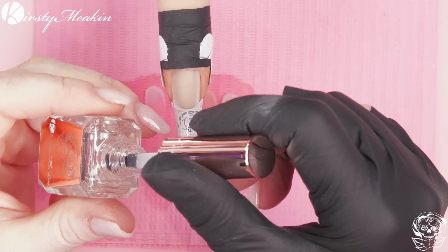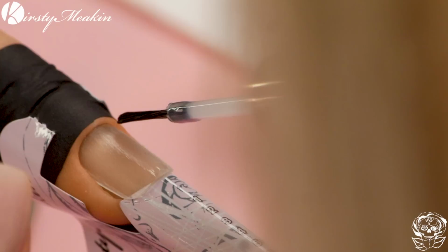For demonstration purposes, I'm just going to show you the primer. Don't need it because it's on a plastic tip, but got a nice rounded tip brush. It's easy to apply. One coat of that is plenty. If you do struggle with somebody who's got really problematic nail beds, so if somebody really does struggle with lifting because their nail beds are really oily, then you can go and do it again. But I wouldn't do it straight after. Let that sort of air dry, then go in with your second coat.